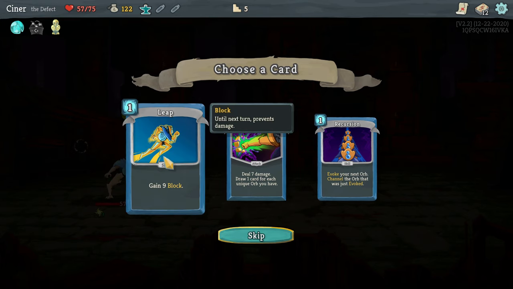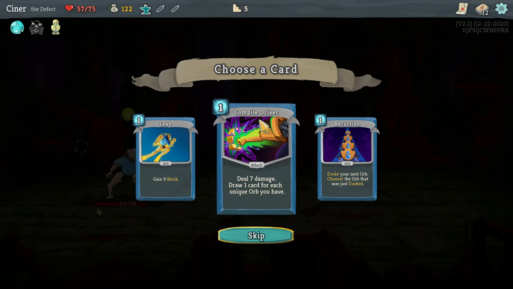Okay, blocks suck, apparently. Compile driver. Now you're speaking my language. But I really don't want to compile my own drivers. Deal 7 damage, draw 1 card for each unique orb you have. Interesting. So right now this potentially can draw us 2 cards and deal 7 damage.